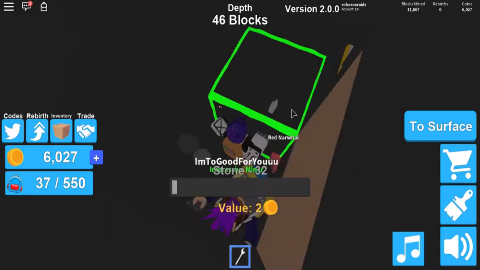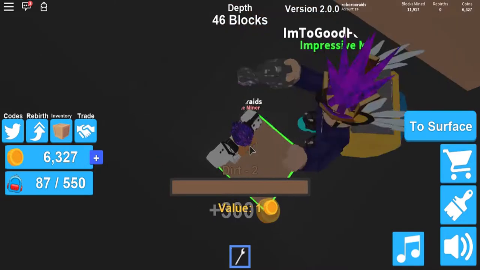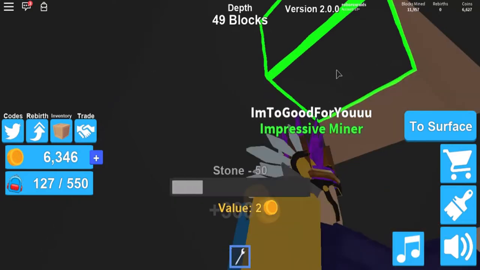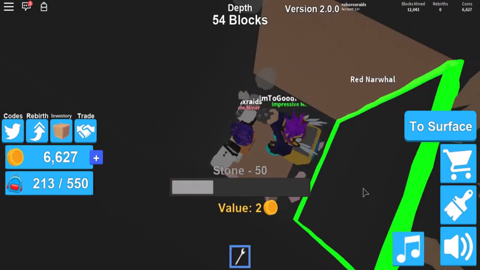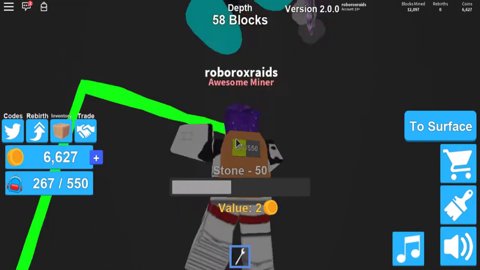Excuse me, Miss Impressive Miner, can you find me some gold for me? Oh, silver special now. Oh, silver chest. Right, let's keep going down. Oh, another silver chest. Thank you. I'm so far down, I'm 150. I'm only at 50 at the minute. Right, quartz. Whoa, that was pezotite there. Oh my god.